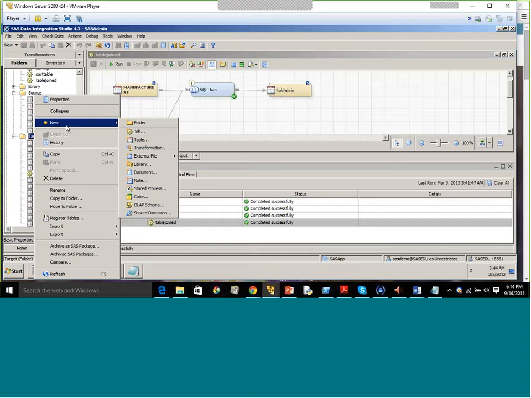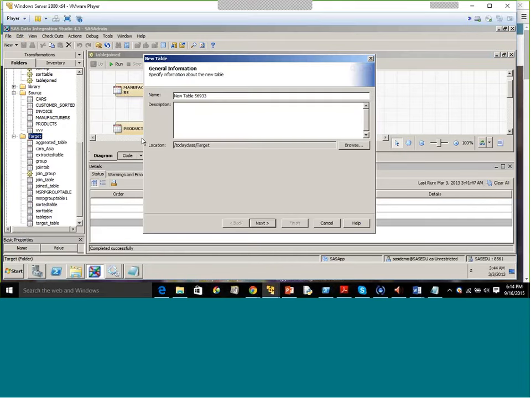New table. Table name, let's give join and group. Okay, these are bad table names. Just for explanation, I'm giving you like this.